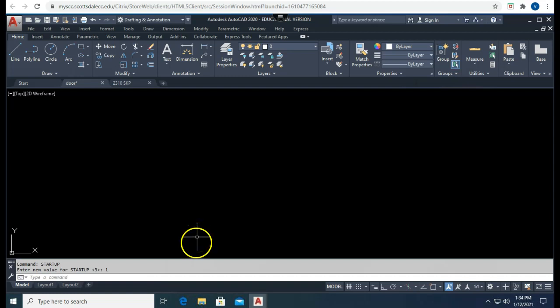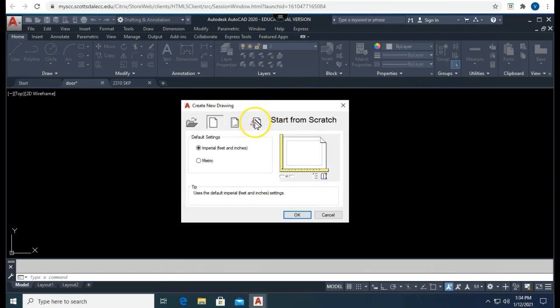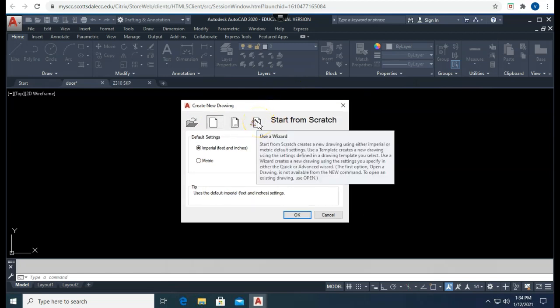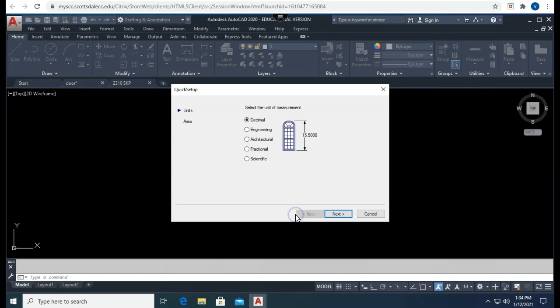So now when you go to the icon for new, you get this dialog box. And the first thing you want to do is to pick this little Use Wizard. We will always be using Quick Setup. Pick OK.